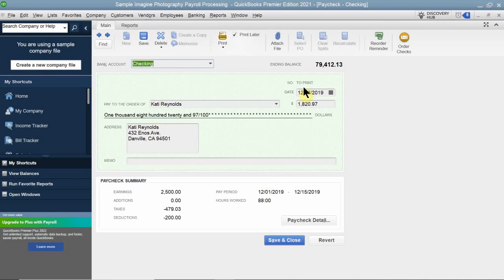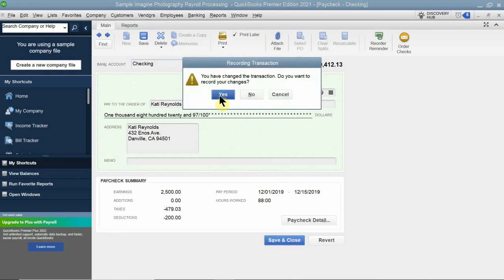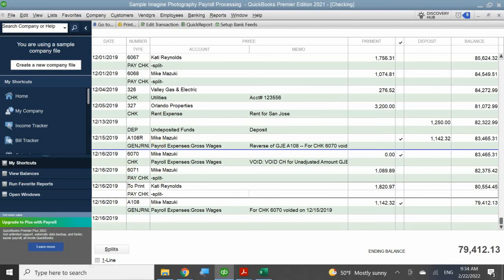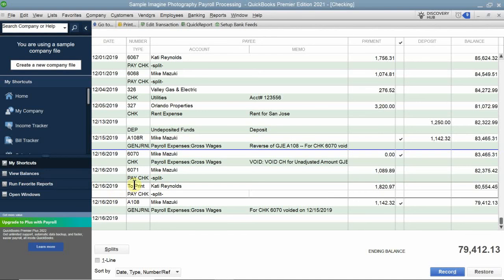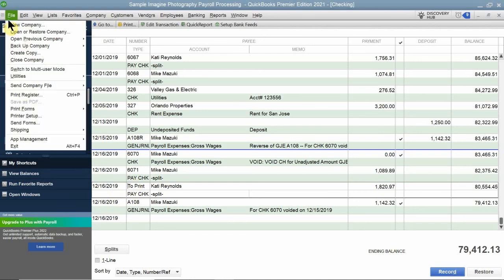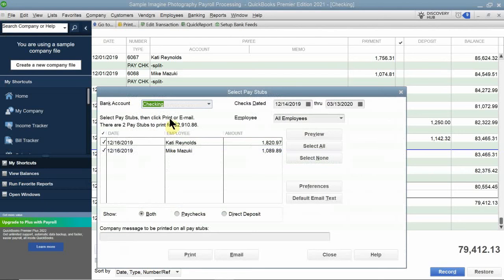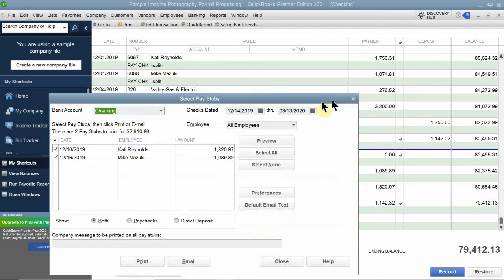When I click OK and save and close, now it has created Katie another check. I don't have it available because right now it's pending to be printed. So what I've got to do now is print the paycheck because now it's a new number. Print, not pay stub, excuse me.